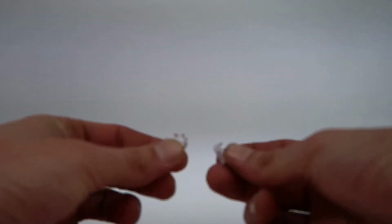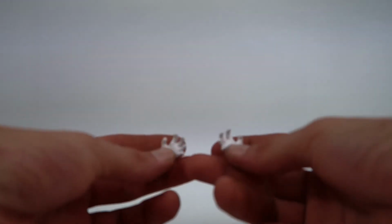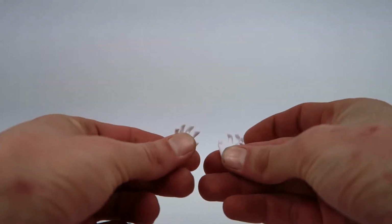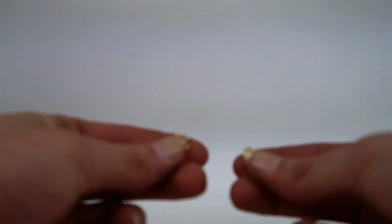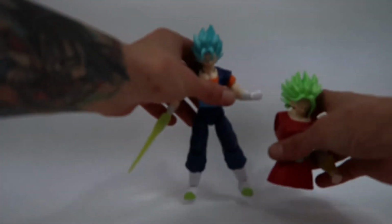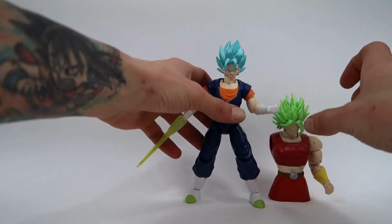Okay, so Vegito comes with 2 fists. He comes with grappling hands. And then Jiren also comes with a larger set of grappling hands. And then Cabba comes with, wouldn't you know it, a set of grappling hands. Okay. Now, let's get these guys back in the booth.